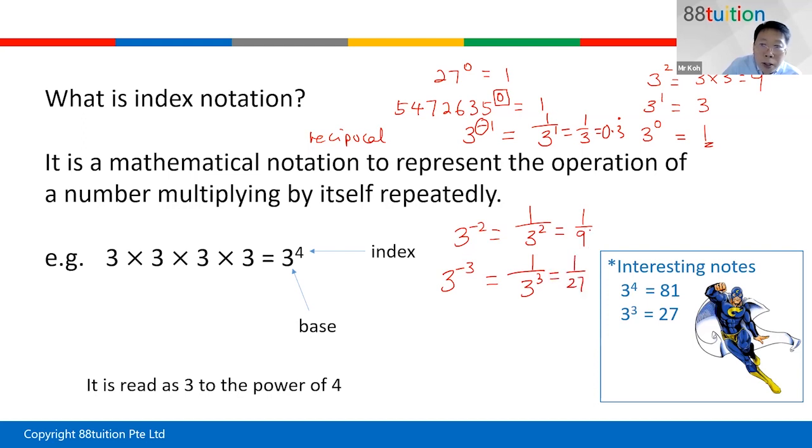You notice one thing is the number has gone downwards already, becomes a fraction, becomes a denominator. So when the denominator gets bigger, the number gets smaller. Okay, is that all right? So that's something that you learn about for index notation. Yes, the teacher hasn't taught you, so this will be extra knowledge for you to begin with. Now we go on to the next one.